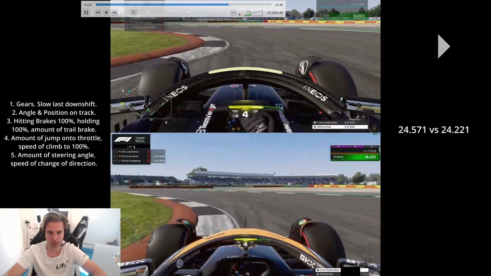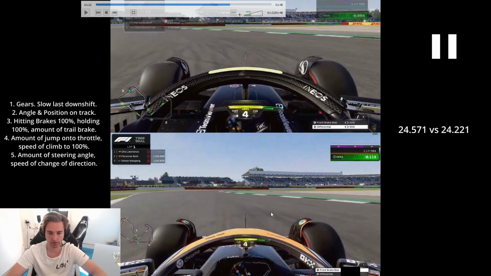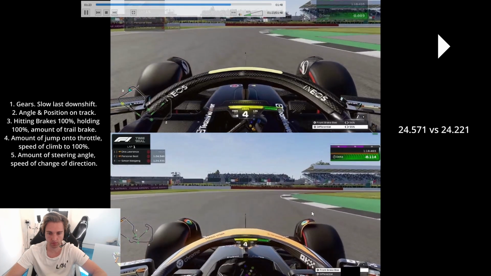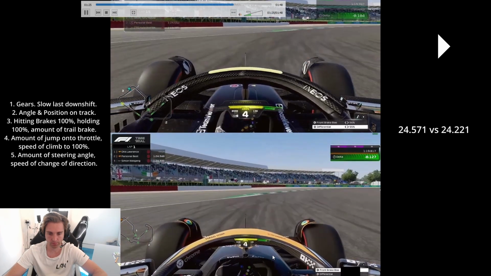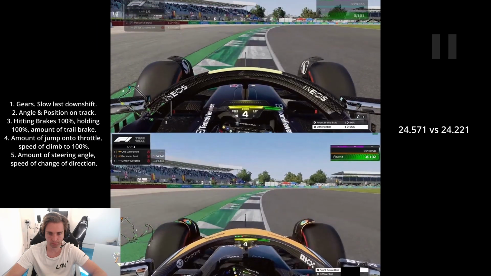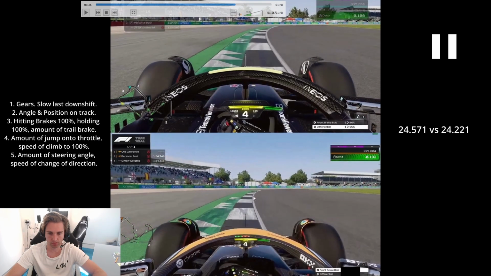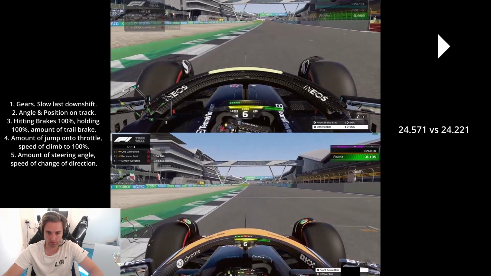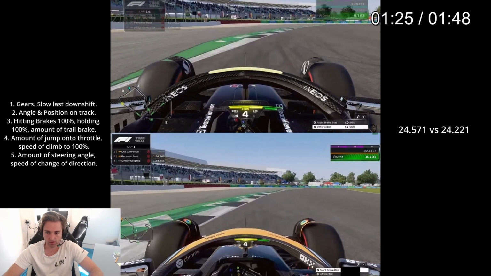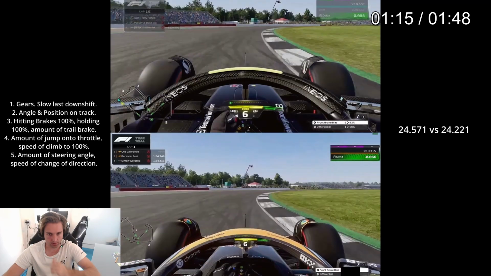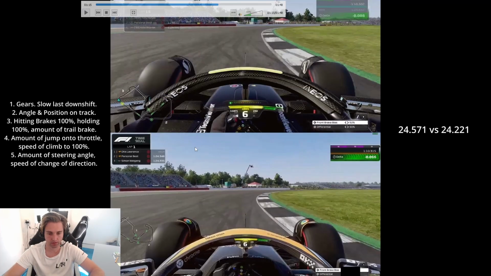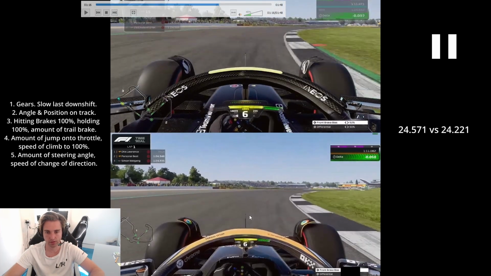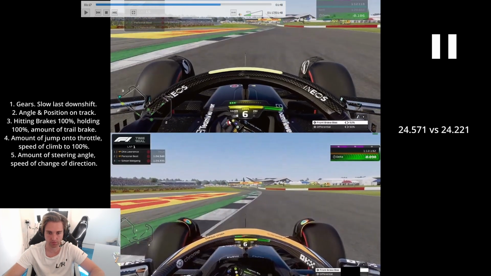Then you can obviously look at the trail braking. Similar amount of trail braking. Pretty similar jump onto throttle there. Then we actually are able to use a little more exit curb there, which can be good if you feel like the car needs to use that amount of curb. Again, it's more important to be using the grip of all 4 tires as opposed to making sure you hit every apex perfectly.